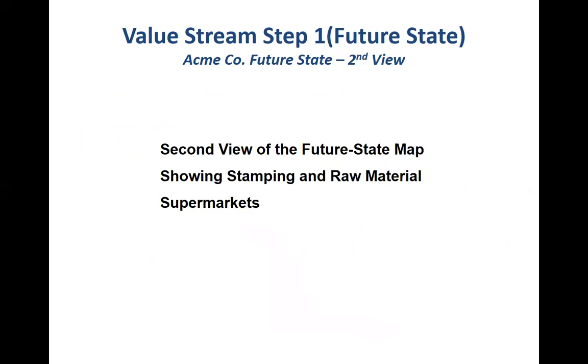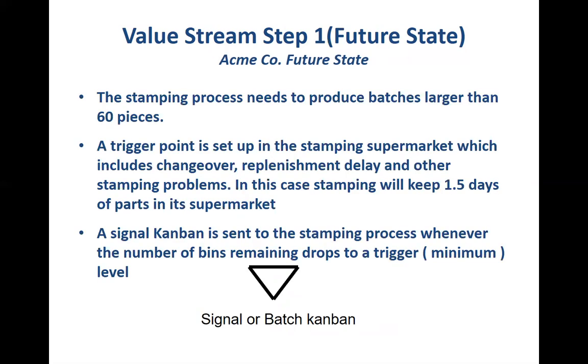Now, the next thing is to think about stamping and raw material supermarket. So, what do we do with the stamping process, and what do we do with the way we get the raw materials from the supplier? Now, stamping process is a very fast process. As you can see, the cycle time of that process is 1 second. So it actually produces or stamps these metal parts very quickly. So within 60 seconds, which is what our takt time is, it would have already made 60 parts.